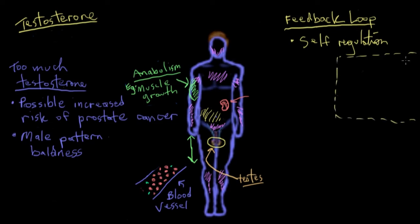A feedback loop is a method of self-regulation. An example would be a thermostat — let's say you set the temperature in your room to 25 degrees Celsius. If it's currently 20 degrees, the thermostat will sense the temperature of the current air and heat the room another 5 degrees until it gets to 25 degrees. Once it senses that 25 degrees has been reached, it will turn off. Testosterone in the body is regulated in a similar way.